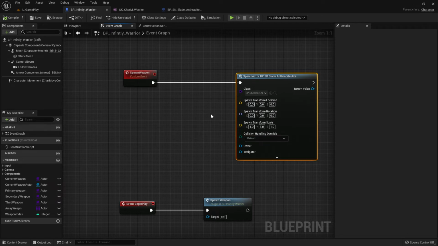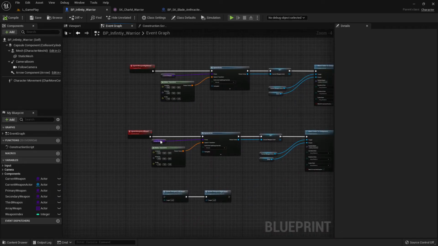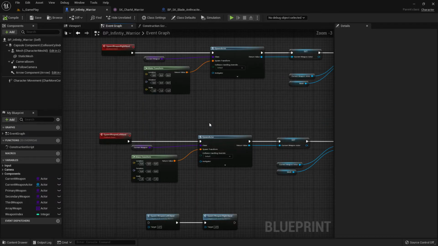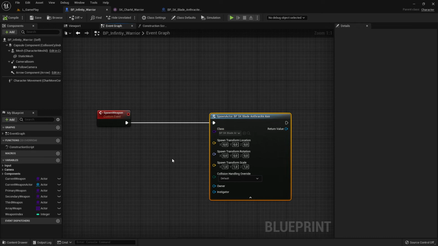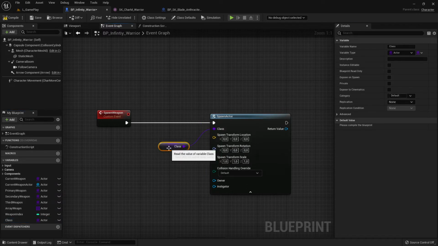But why do I make a variable here? The easy answer is I want to switch this axis. I don't want to use only one X, I want to have an option to switch the axis. And to switch the axis we need a variable that we can change, assigned to the blueprint actor. Let me show what I mean. Right now I have only one class, and I don't want that, so I right click, promote to variable, and now this will pop up here in variables.